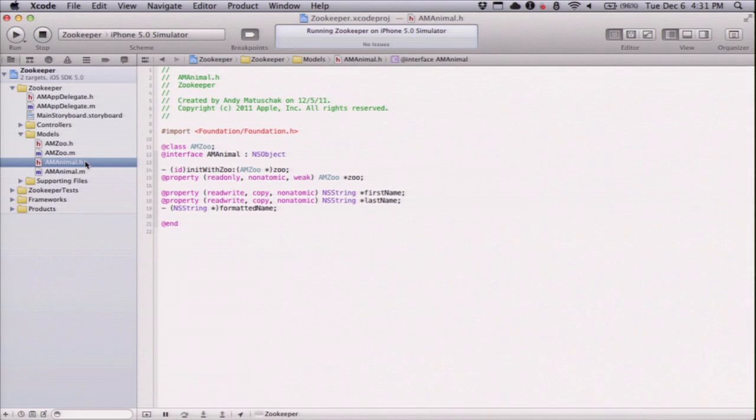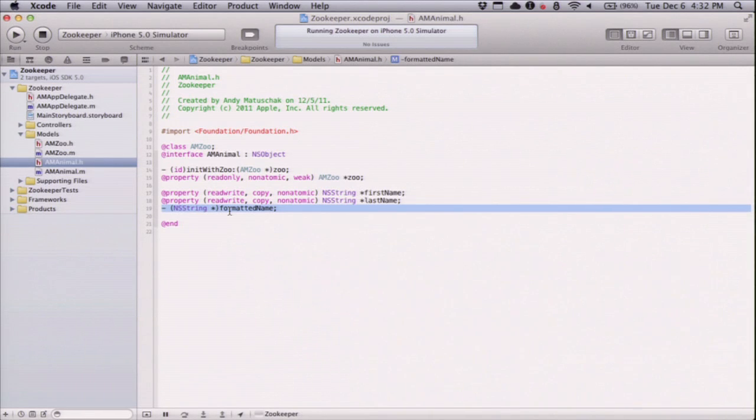Let's start by breaking it down. We've got some animal class that's keeping track of the details of Roy Roarington. I'll show it to you here. Roy Roarington knows what zoo he's in. That's nice. If he gets lost, he can maybe return home. He's got some names. And there's a convenience method here to get a formatted name that's suitable for display on screen. Like it'll put a space between first name and last name.